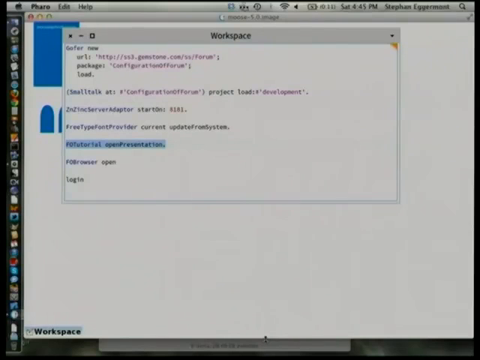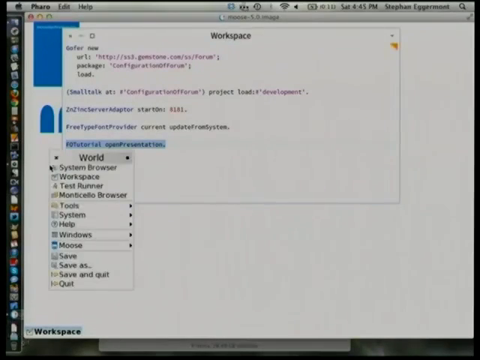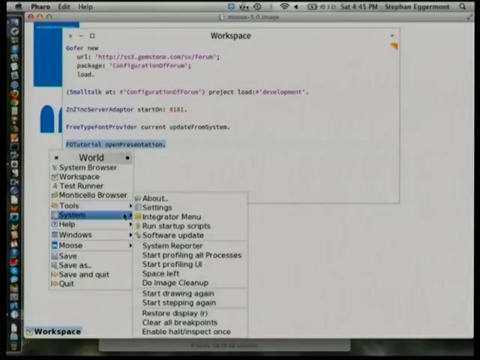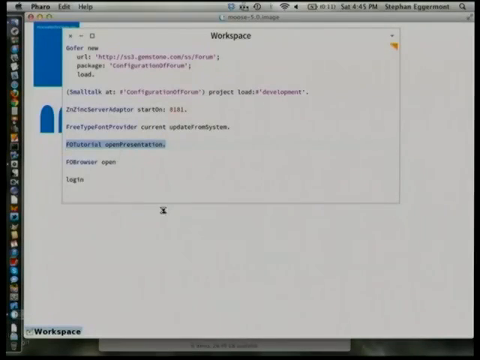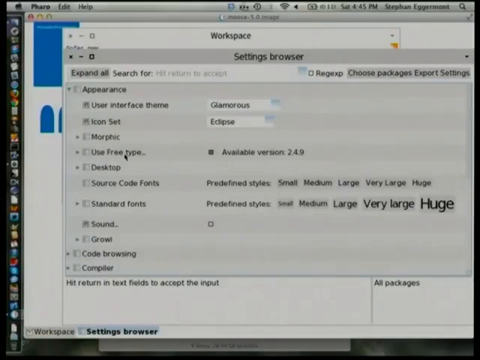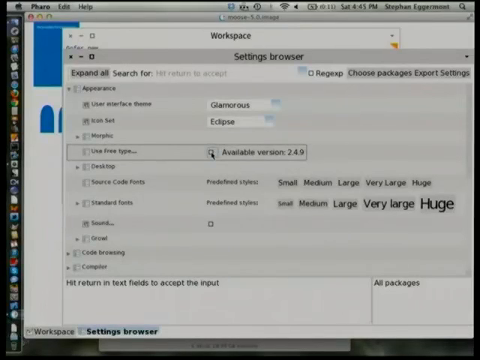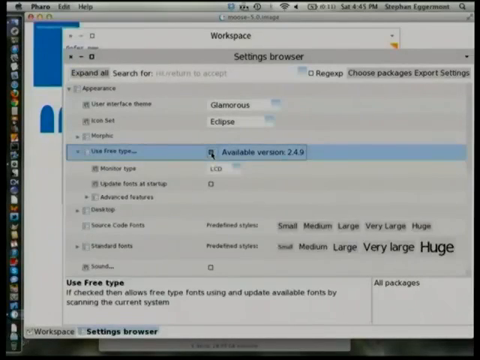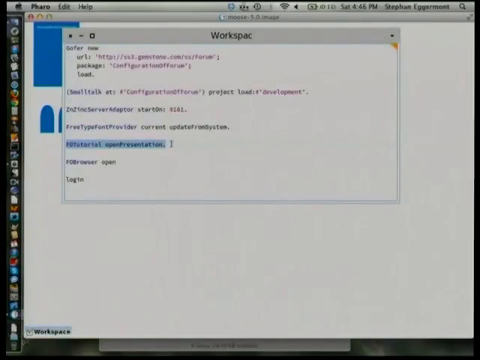So if everybody got this started, then please try to use the left mouse and try to see if we can get to the settings. In appearance, we have use free type. We want that off and on again, because this system is configured so it does not read all the fonts from the system. And if we click it out and on, it will reread all the fonts. That helps us with this presentation.